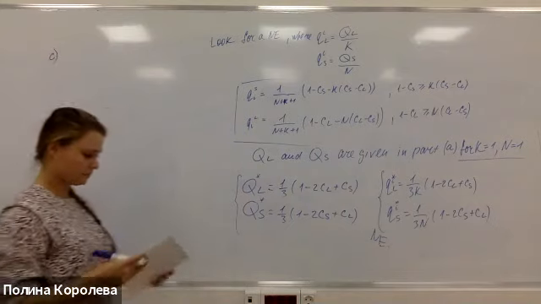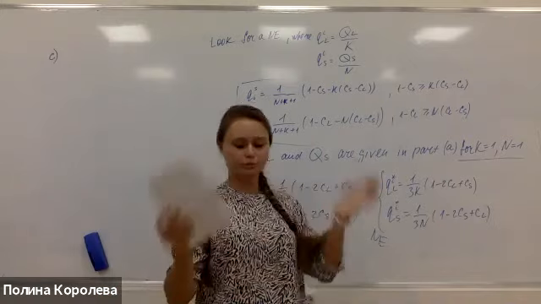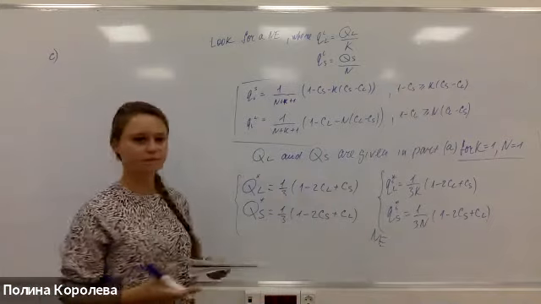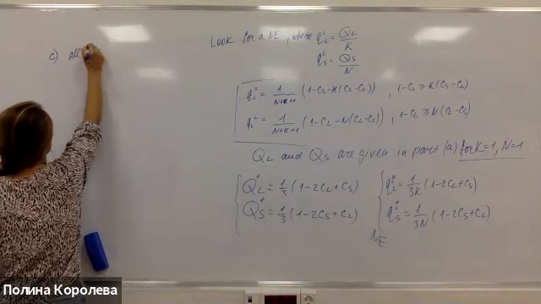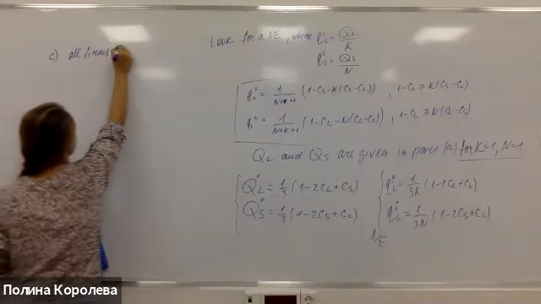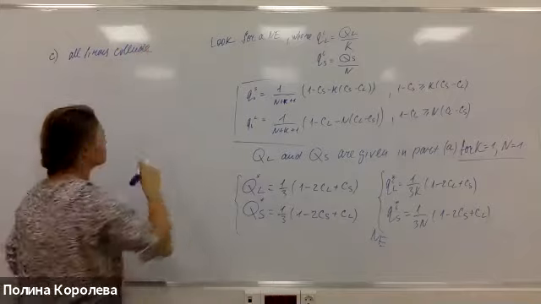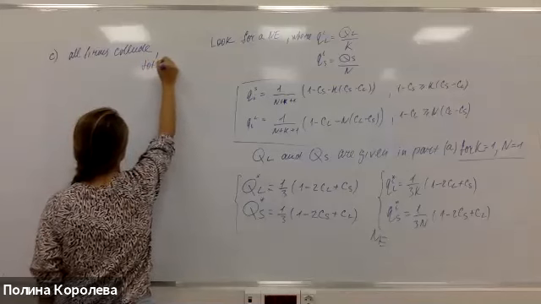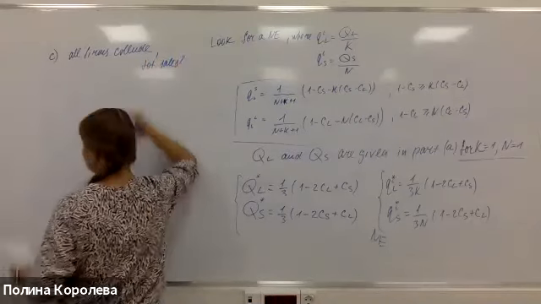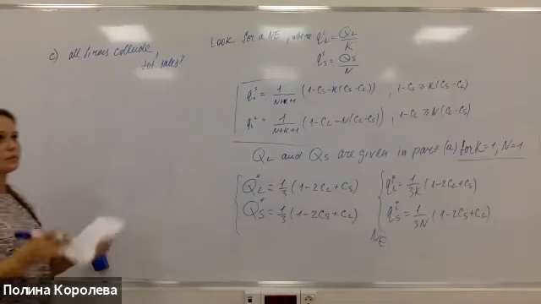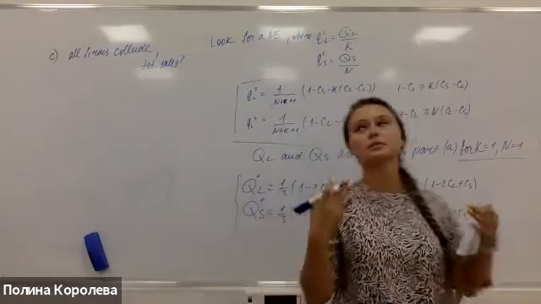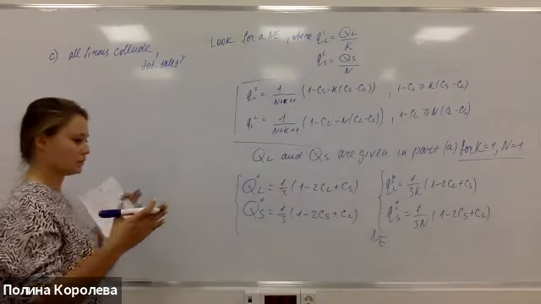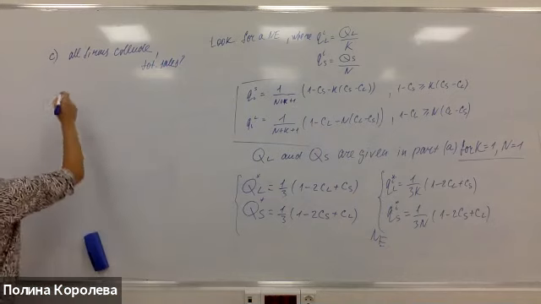In part C, all firms in the market collude. So now they act as monopolists, yes? All firms collude. Now they act like one big firm, and we should find total sales. So this one big firm right now, it's a monopoly. It will maximize its profit, its total profit from all firms.